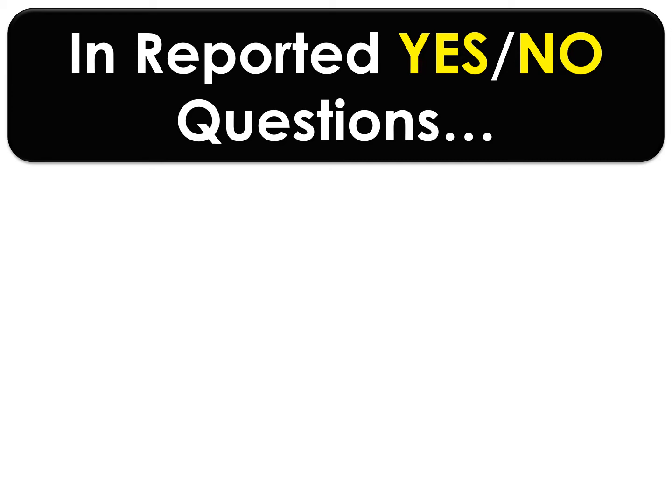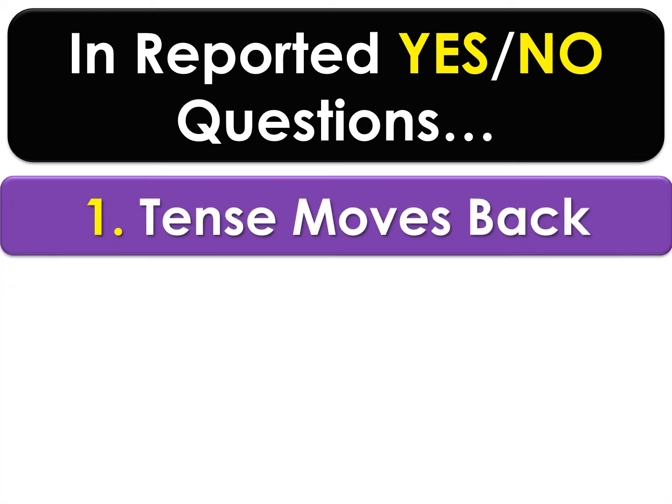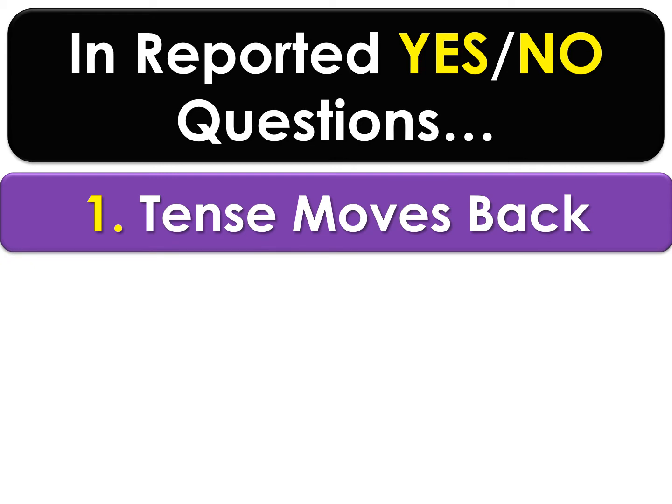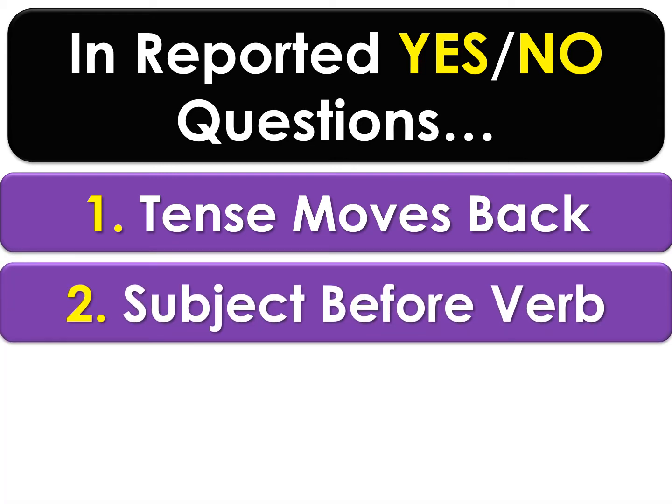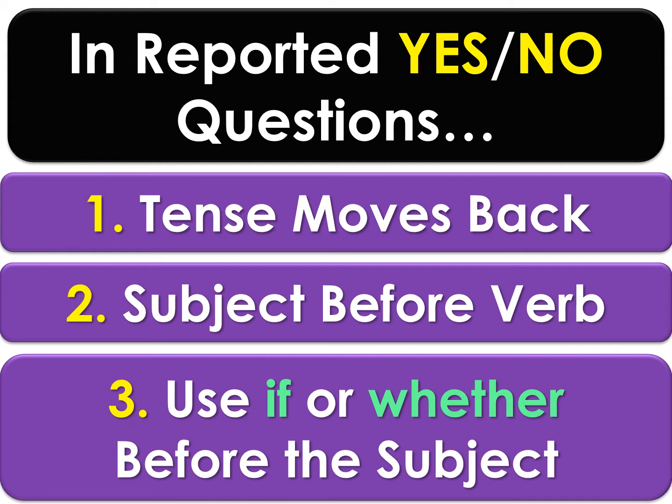Now, there are some other kinds of questions that are a little bit trickier: reported yes or no questions. So when the answer to a question is yes or no, the tense still moves back, the subject comes before the verb, and we can use if or whether before the subject. So you can use if or whether. I usually use if a lot more, but you could also use whether.